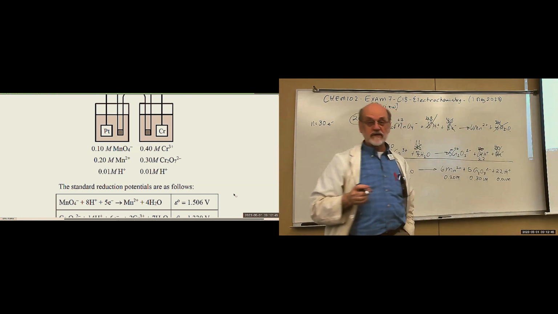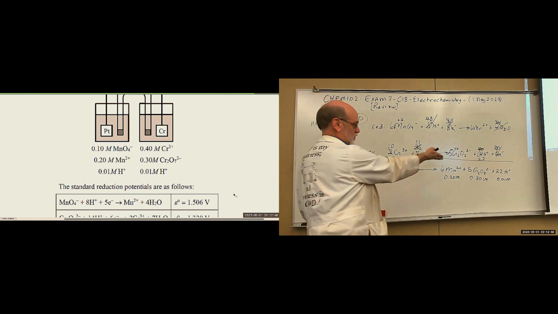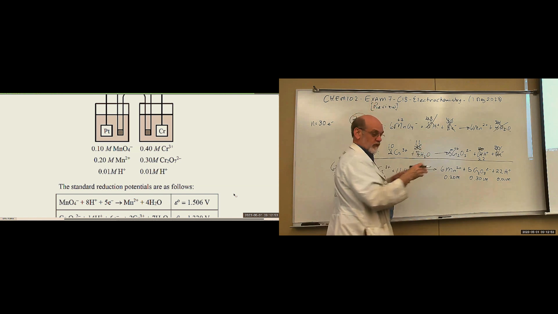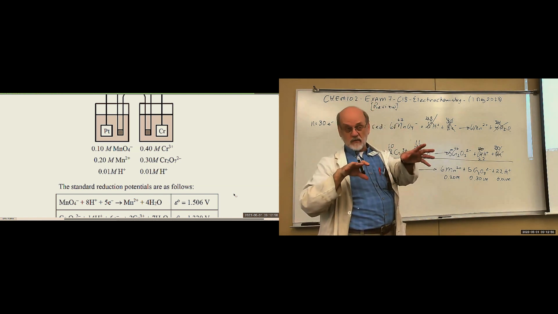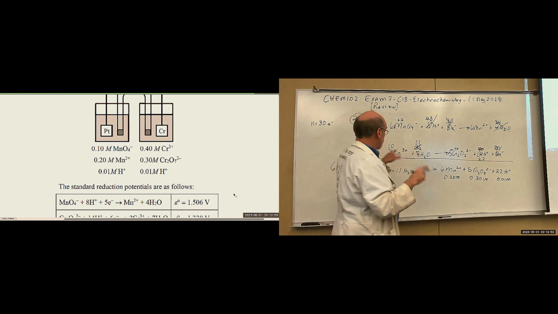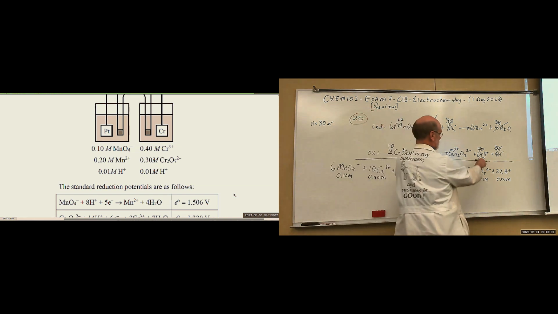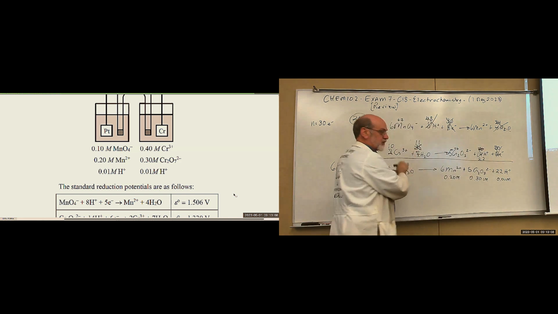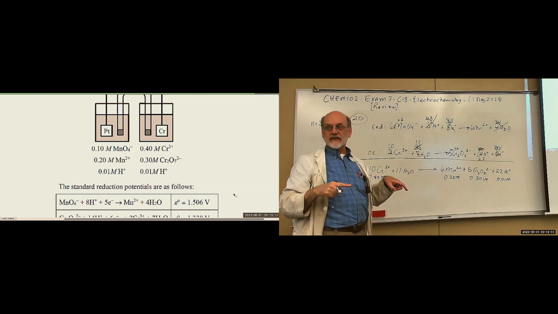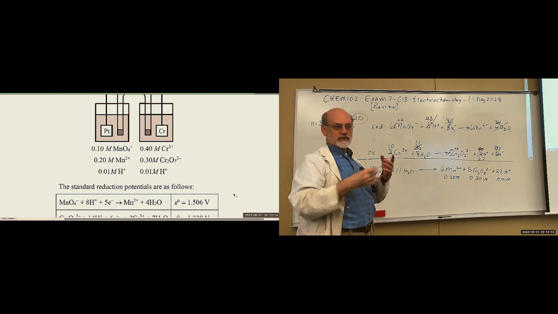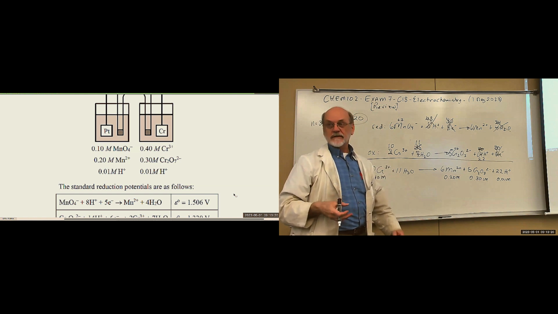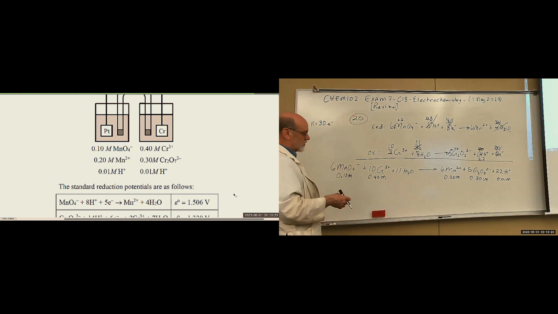Right? I don't know what to do if they're different because we've only got one term there. All I can think of is if we've got two different concentrations, one in one cell and one in the other, you'd have to go back and not cancel out your hydrogens. Keep all those over here on this side, keep all these on that side, and put the values in for those. That makes sense? Then you could build your equilibrium expression with 2 hydrogen concentrations. That's the way I'd try it first. See if it worked.